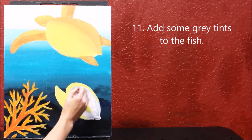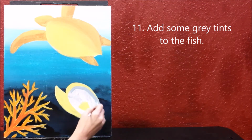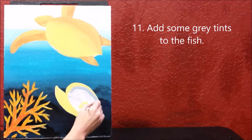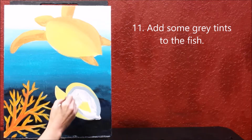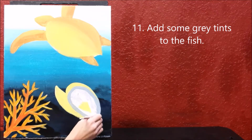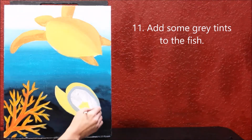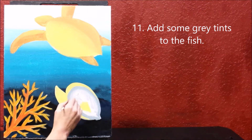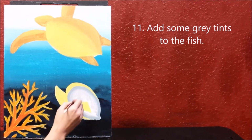We want to put it around the edges of the fish. So see that, right up against the yellow. And then any white edge that's going against the blue ocean. So I'm going to get his lips in this color, his forehead. It's kind of a bluish gray tint. The inside, though, we want it to stay white, so I'm going to grab some white. I'm coming along the edges, trying to get it to blend a little bit. And I'm just going to grab the pure white, and I'm going to fill in the center.